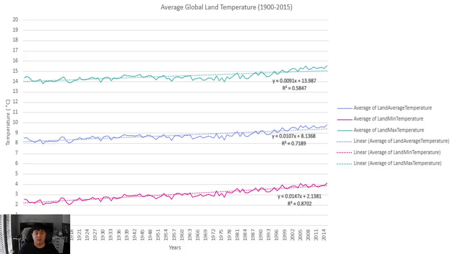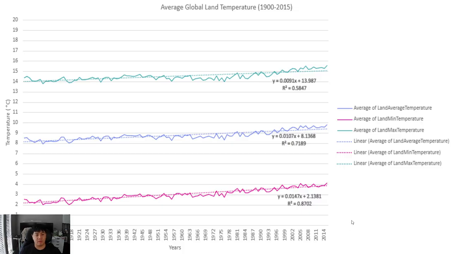You can see that our lines are all color coded. Now this thick solid line here is a representation of all of our data points in yearly increments. You'll see as we go along. And then I've also included a line of regression using the trend line feature inside Excel.